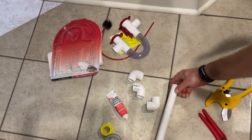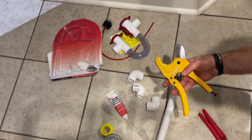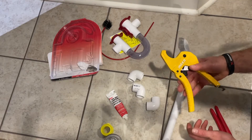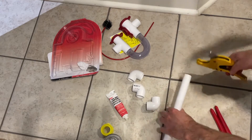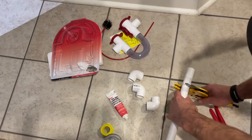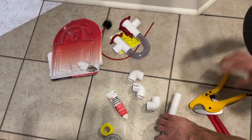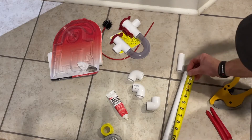PVC piping is really hard so you need a pipe cutter like this. I picked this one up on eBay for 12 bucks — heavy duty ones at Home Depot cost about 30, and cheap ones are about 10-15 but they don't last and are tough to use. This one is mechanical so it locks down slowly to give you a good cut. Measure your length, place the pipe in, ratchet down, and that's it — you've got a clean cut.